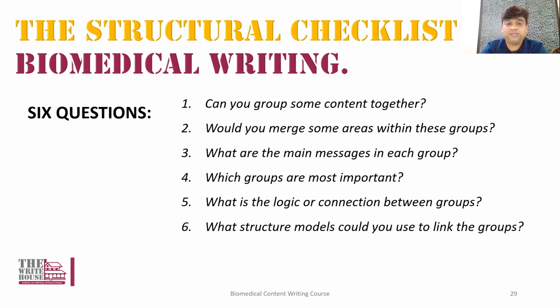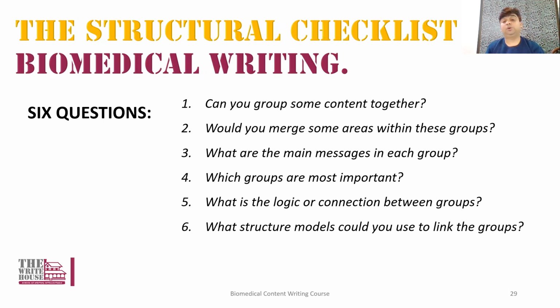Then what is the logic or the connection between the groups? If in the first paragraph you're talking about the definition of diabetes, and in the next section you're talking about the drugs, although you actually want to educate the patient on lifestyle, there is no point. So after giving the definition, you must include the 5 lifestyle points, or the 5 things a patient can do to improve his or her diabetic condition, or to take care of themselves at home. This is how you are going to prioritize which information you want to give first and which information you want to give last to the reader.